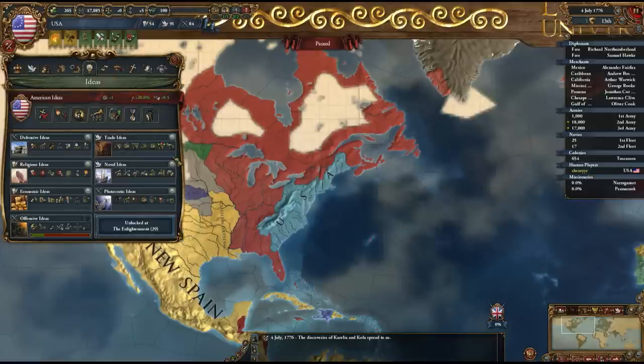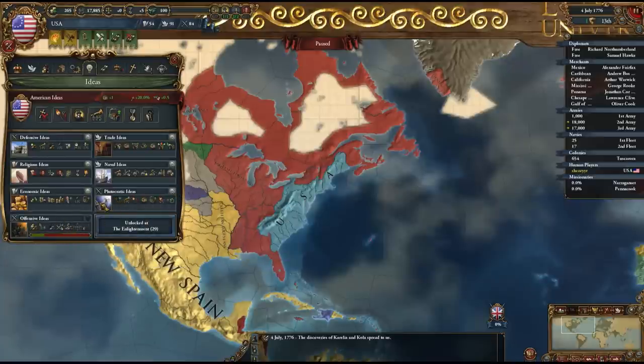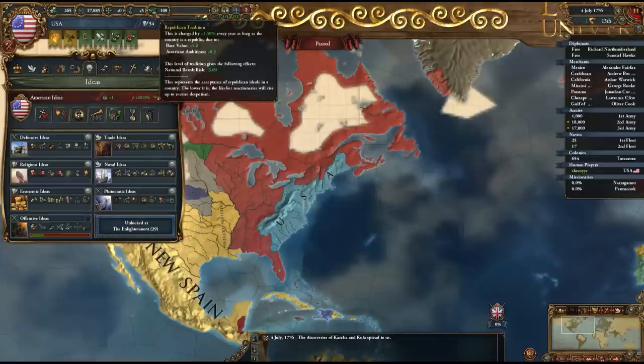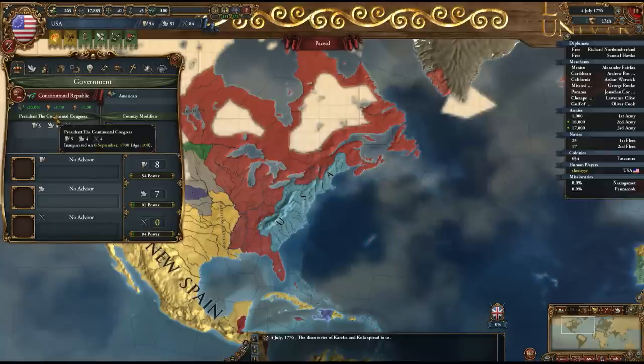What idea groups do we have? We have defensive, religious, economic, we're doing offensive right now. We have plutocratic. Okay. Naval trade. Okay. And American traditions give us an extra merchant, more religious unity, and Republican tradition plus 0.5. We are a republic. Okay. Constitutional republic with president. Shouldn't it be president of the Continental Congress?